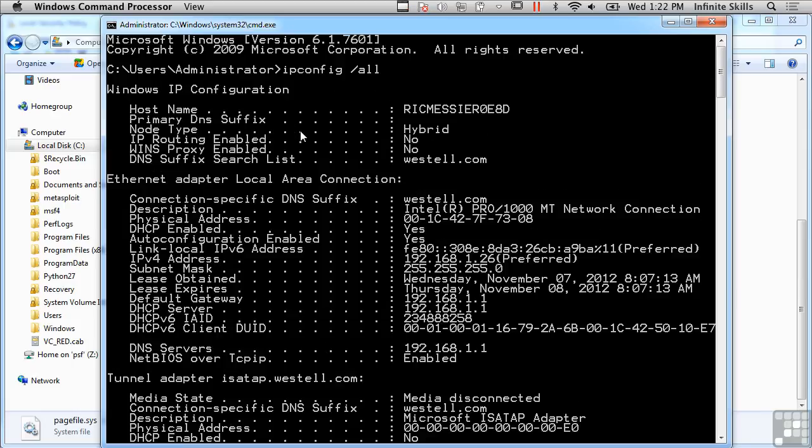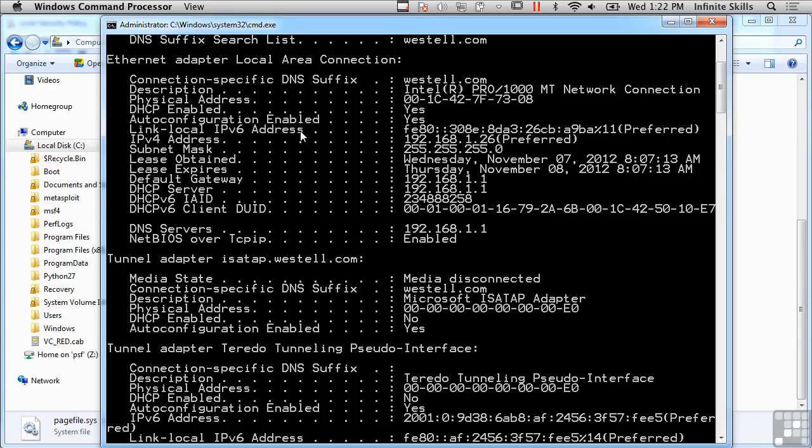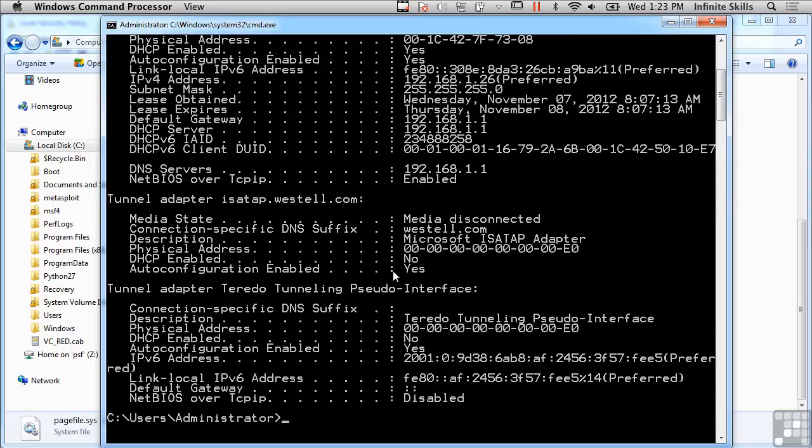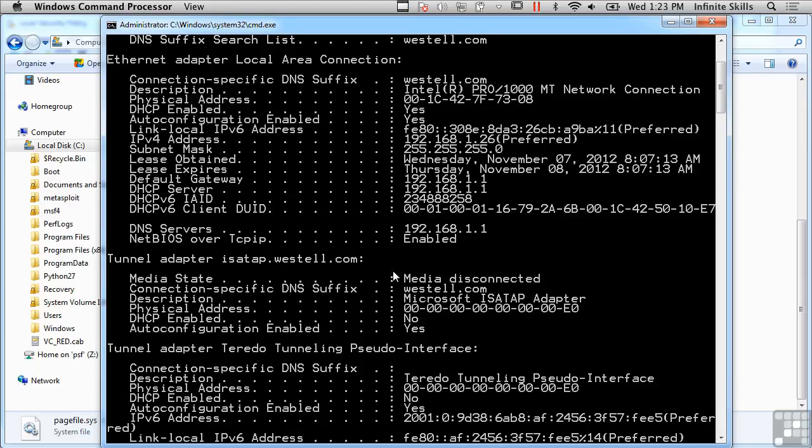And as we scroll down a little bit, we're looking at the Ethernet adapter, and we've got a description and a physical address, and we've got the IPv4 address, as well as an IPv6 address. Then we've got a couple of other adapters below that, used for different things like the Teredo tunneling interface, which has to do with IPv4, IPv6 connectivity. The one you're primarily interested in is the Ethernet adapter local area connection, and it may be called something else. The local area connection is just a configurable name that you can change to something else if you want.